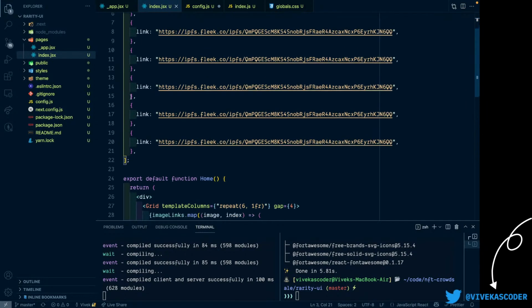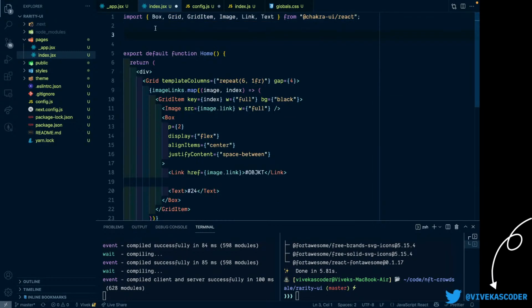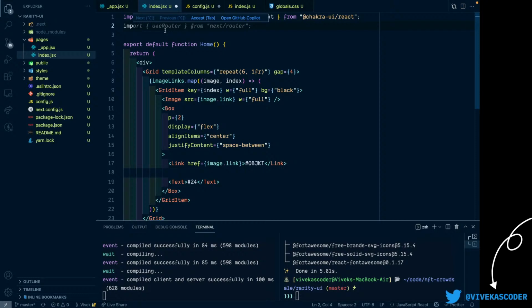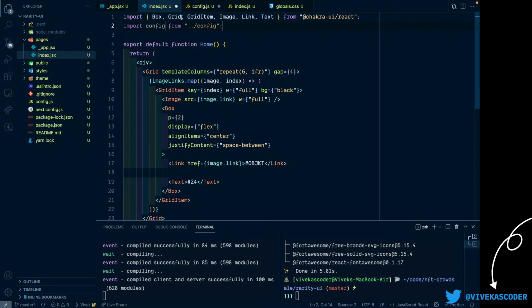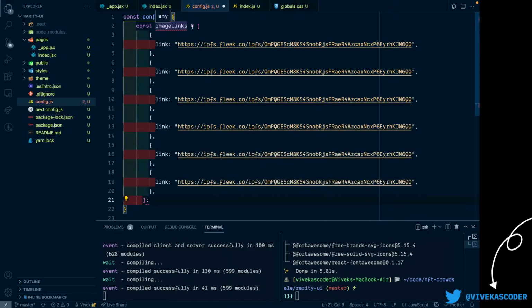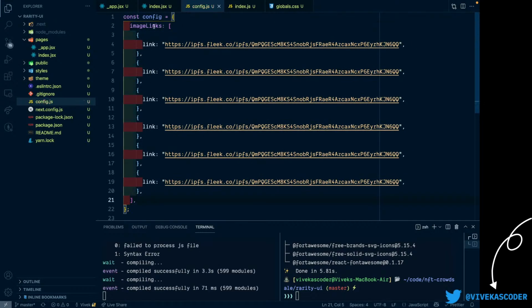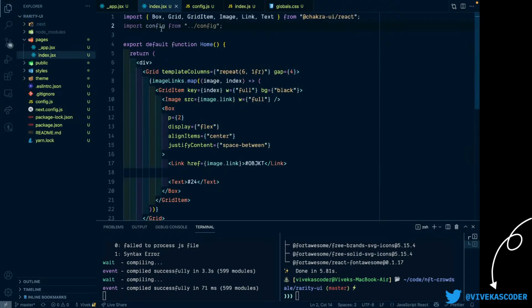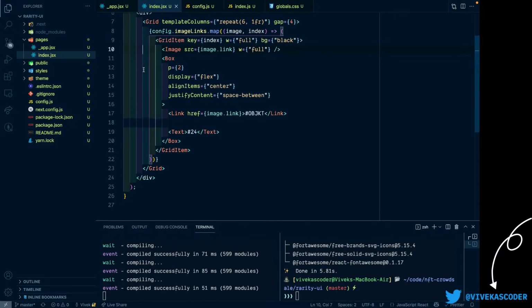So it's a good idea. I always do it. So I'm just going to take this thing and import config. Yep. Now I will just create this, do this. We need to remove this. Awesome. So now we have image links here. I could directly reference it. So we'll do config.imageLinks.map.